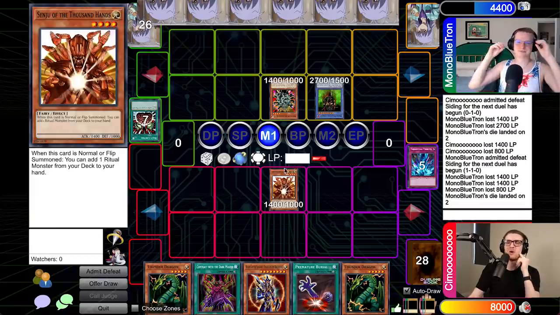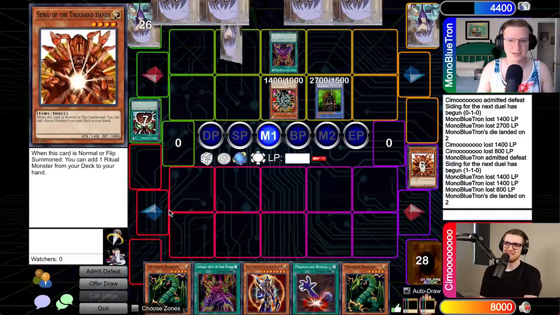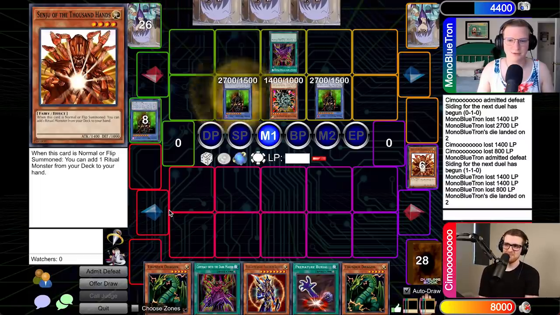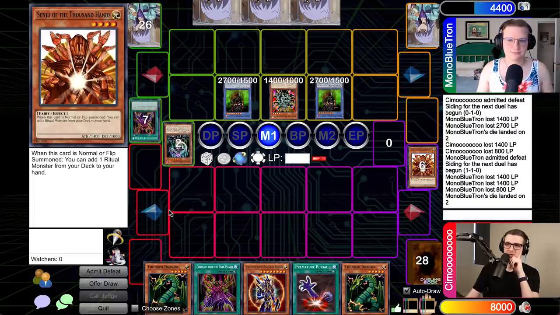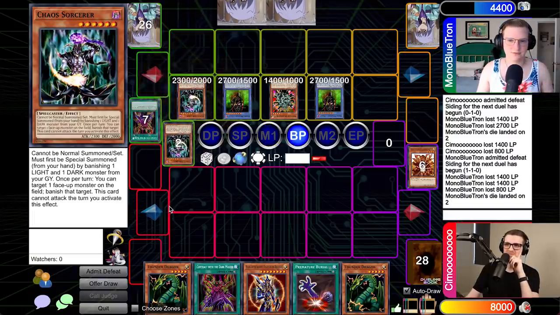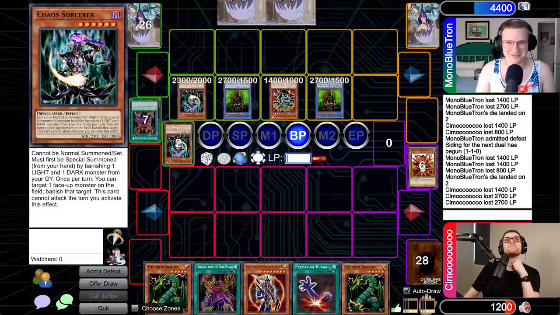Oh, thank God. Oh, you got two board wipes in the whole match. That's crazy. Oh, my God. Thank you. Thank you. Thank you. All right. Zork, Zork, and then Sork, Sork. Zork, Zork, Sork, Sork. All right. Let's go for it. 14, 27, 27, 23. Do you have it?